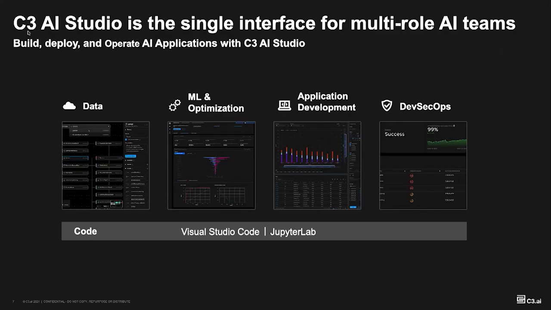All right, so just to summarize what we saw, right? We saw the AI Studio, and we only saw a small portion of the AI Studio. We saw the landing page and we saw a canvas, but really this is a tool that provides a bunch of these multi-role AI team members with different functionalities. This is where the code meets the visuals. We have tools for data-related workflows, we have tools for ML-related workflows, we have tools for application development, and tools for DevOps or DevSecOps. And it's the one-stop shop really for configuring, developing, deploying, and monitoring your applications.